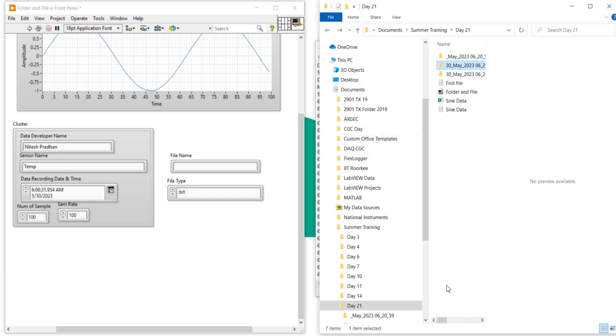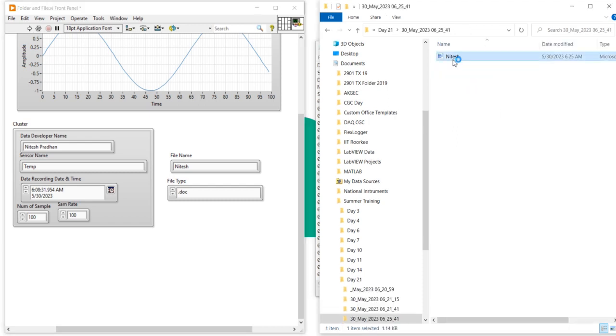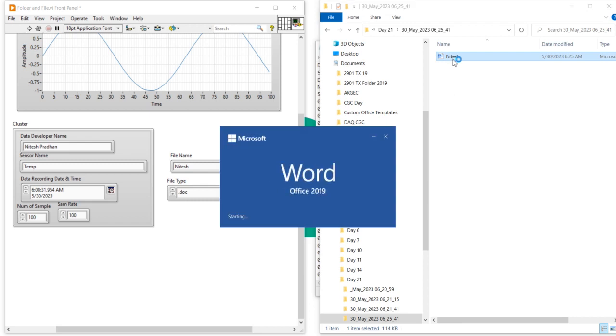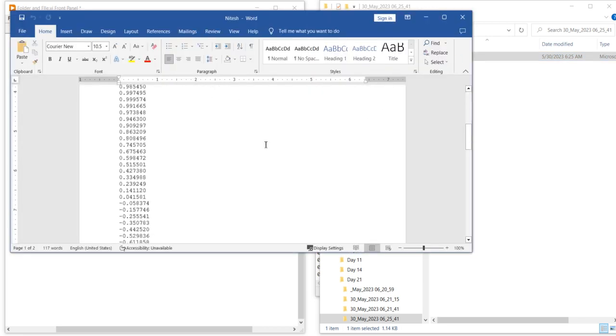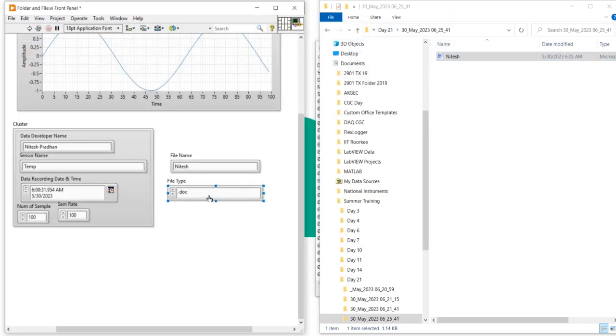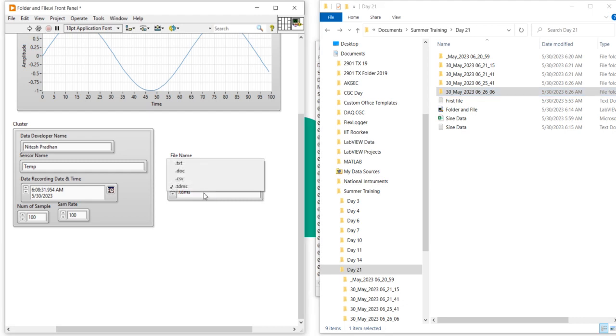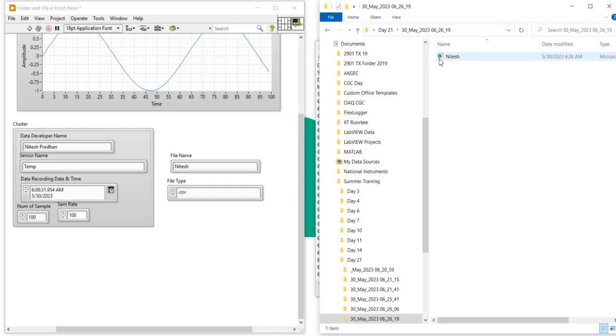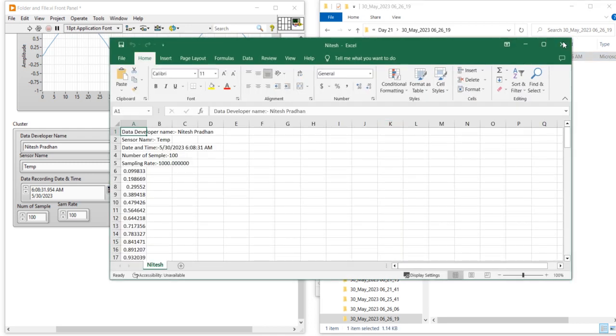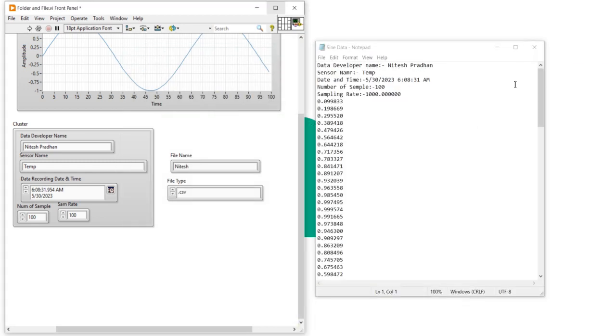Look at here. Here I am going to give the new file nitesh and I am going to convert to .doc and run the program. Inside this new folder, here I am going to open nitesh.doc. When I open in Microsoft Office, if it will allow, now you can see nitesh.doc file has been created. Okay, if I select here nitesh.tdms and run the program, let's see here, it creates a tdms file. Suppose if I convert it into nitesh.csv and run, it will create a new file. All right, it's clear to all of you.